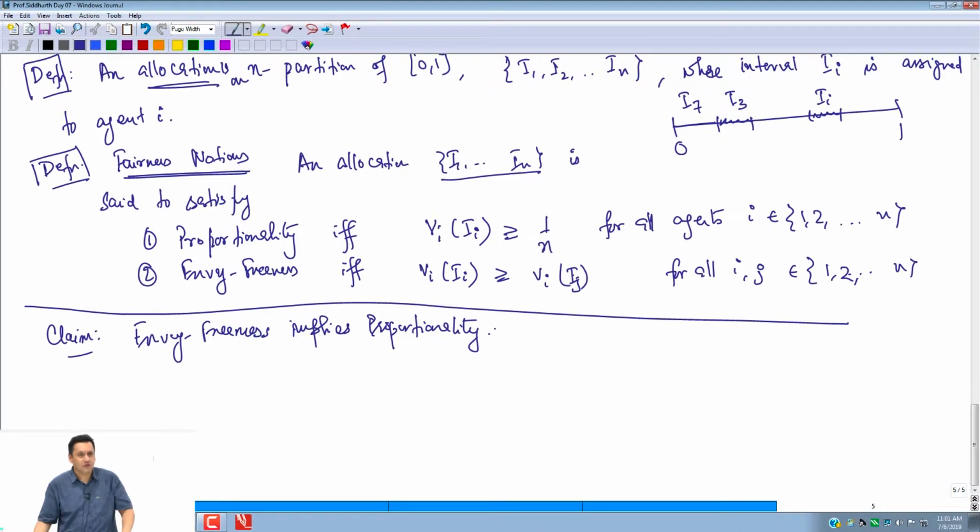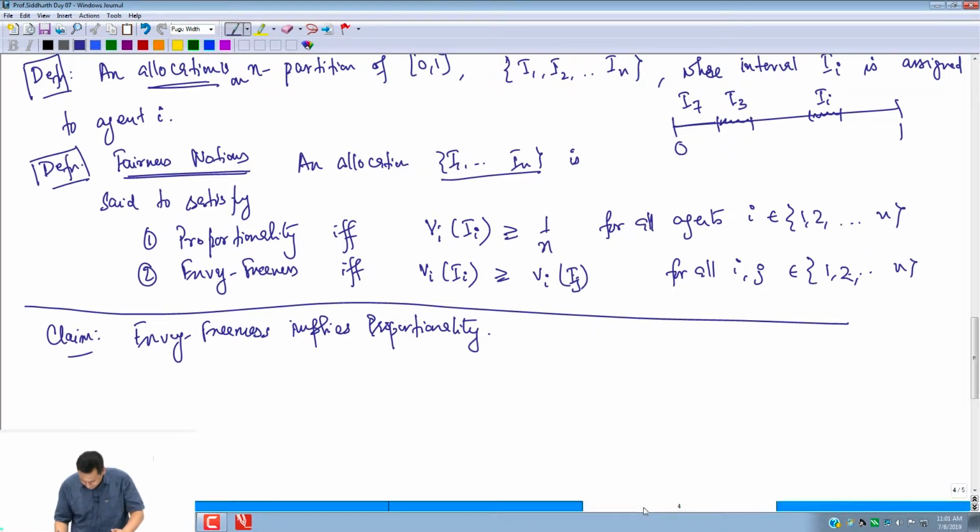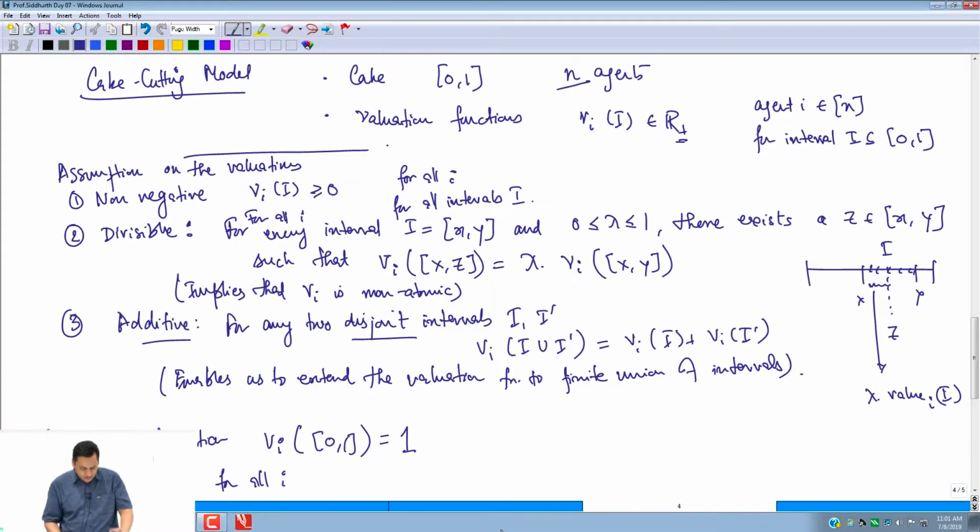So the evaluations are non-negative, they are divisible and additive. So if I take intervals, they just sum up. Like the value of two disjoint intervals was the sum of those two. So is that fresh in everyone's mind, or should I go back? Yeah, so here they are.